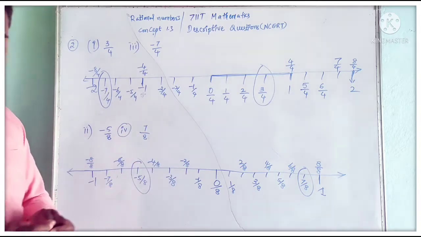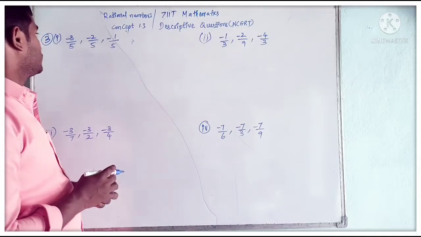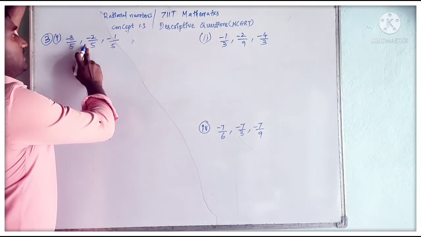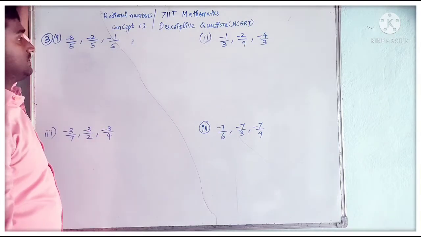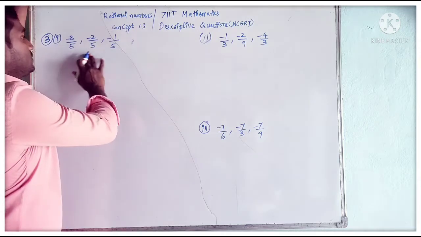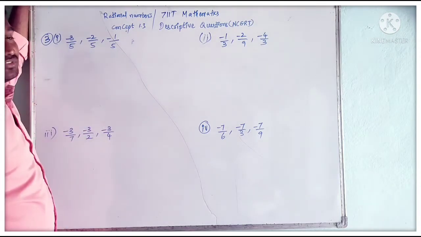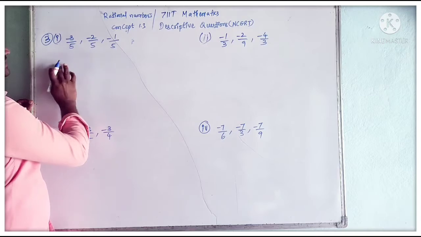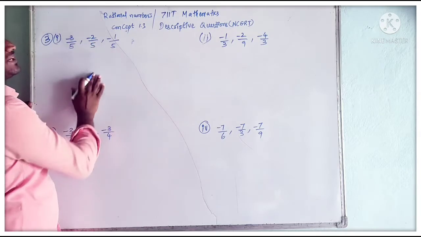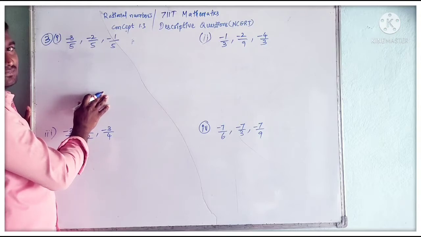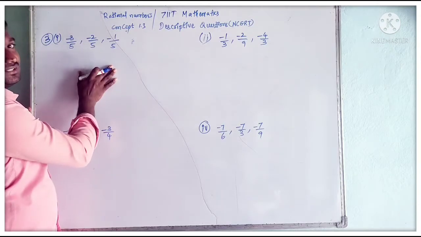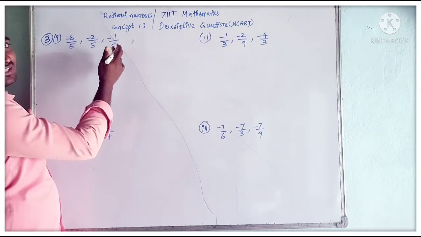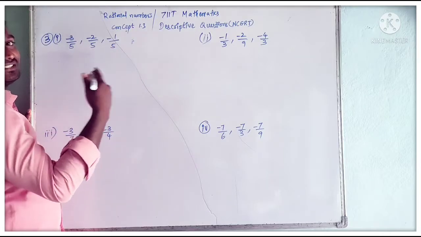Okay, next question. Now I am going to discuss with you the third question in that rational number. In the first part we have minus 3 by 5, minus 2 by 5, minus 1 by 5 given. Here all denominators are the same, so we are comparing negative rational numbers. For negative rational numbers, if the denominators are equal, then in the numerator, whichever is the greater integer becomes the greatest rational number.